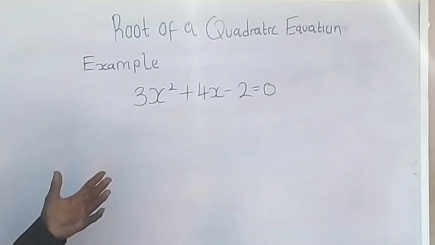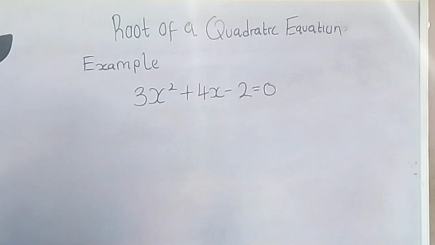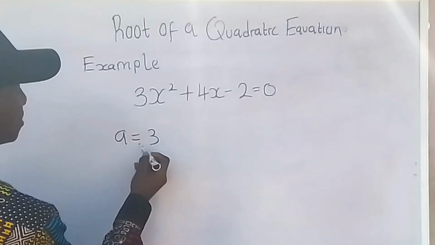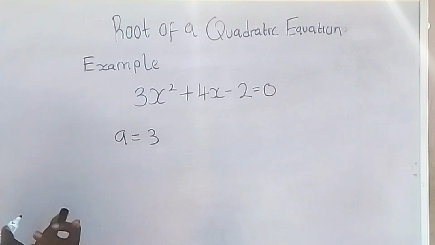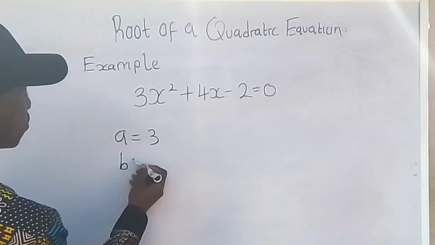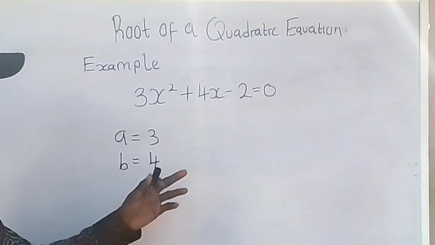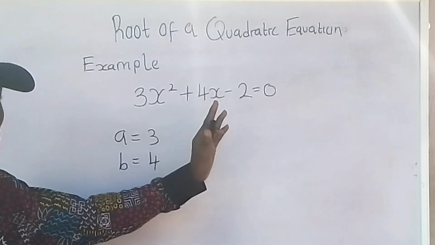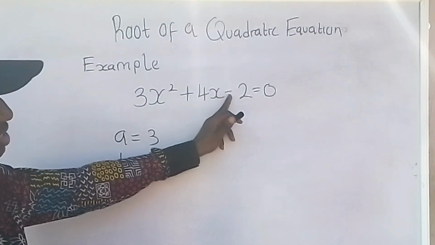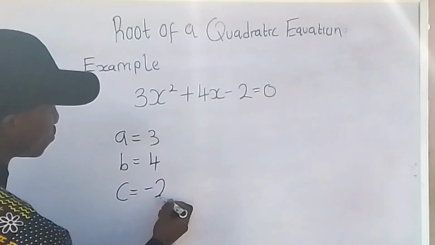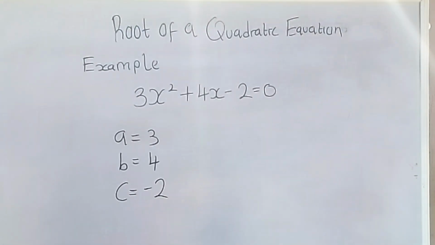For example, given the quadratic equation 3x squared plus 5x minus 2 equals 0, the first term here is 3, which is the coefficient of x squared. The second term is the coefficient of x, that is b. b is equal to 5. And the last term, which is the constant term, is c. And c in this equation is what? Minus 2. Don't forget that the minus sign belongs to the 2. So the constant term in this case is minus 2.